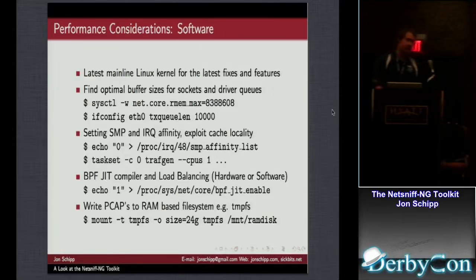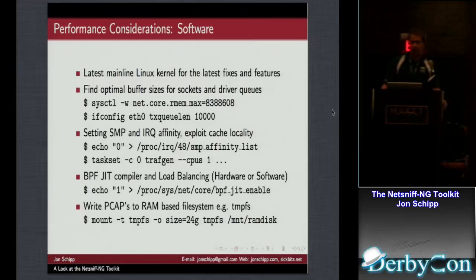So if you want the latest and the greatest, like all those new features I talked about earlier at the beginning, the Linux kernel, like TPacket v3, the new BPF instructions, and so on and so forth, they are in the latest kernel. So you'll have to recompile the latest kernel and install it, and you'll be able to use those features. So when you're doing tests and you're doing your bleeding edge stuff, then it's good to have the latest kernel, latest mainline for the latest fixes and features.